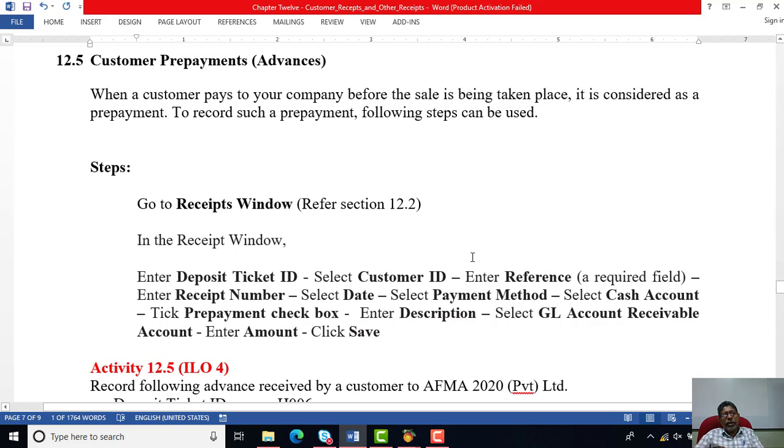Then we are moving on to another type of payment received from customers. This is called customer prepayment or customer advance payment, without any service or goods transferred to the customer. The customer may pay you in advance, a prepayment. So how can we accept the prepayment, and then after that how to settle this prepayment with the outstanding bills or with new invoices? We can see that by using this particular example.